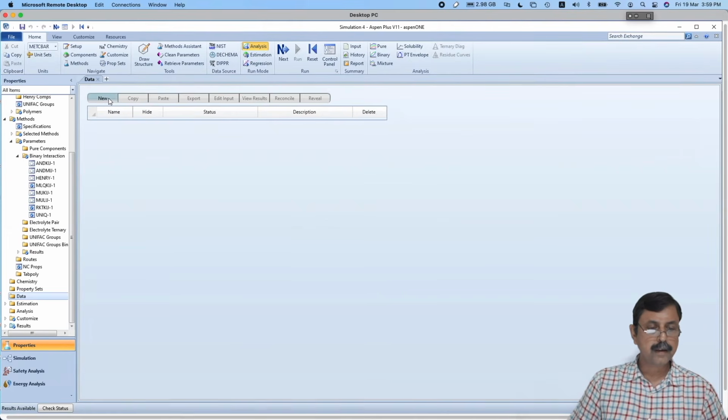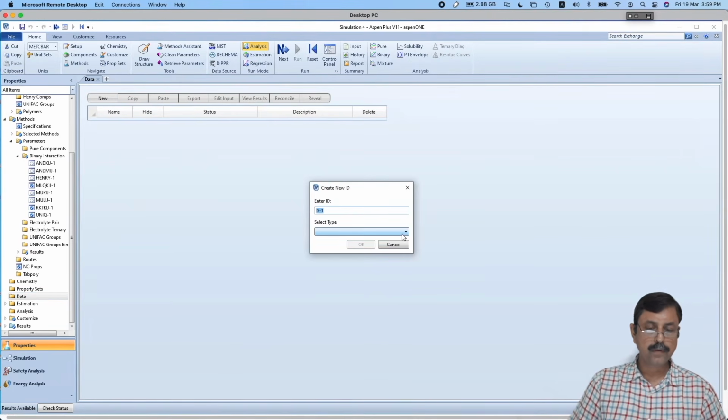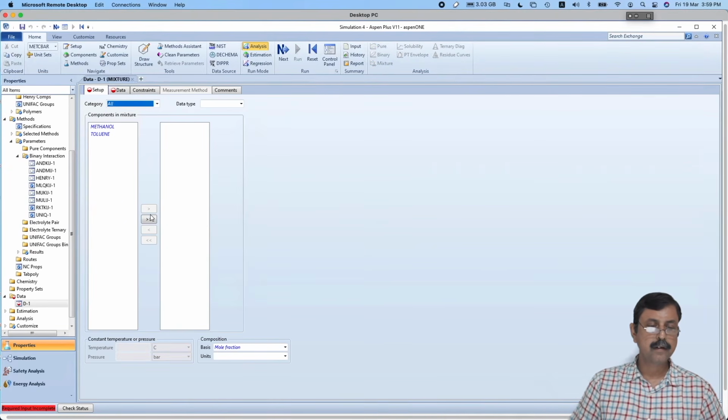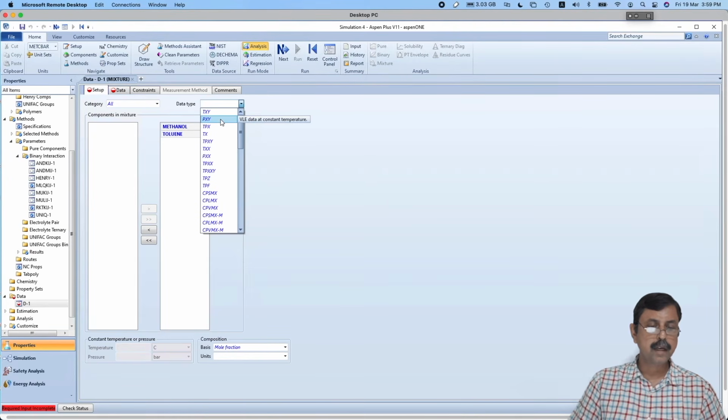So let us say new. It is a mixer. Bring in both of them. And data type, it is PXY.